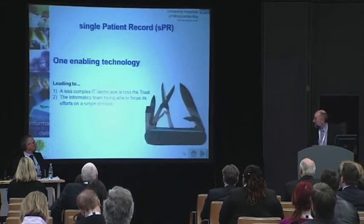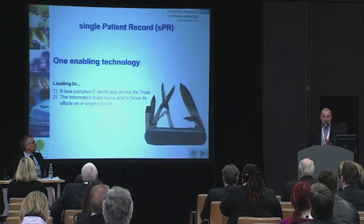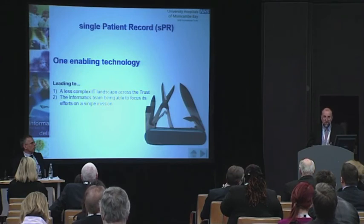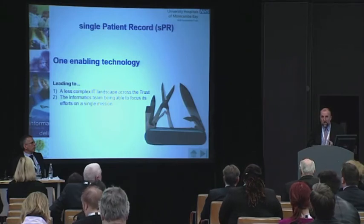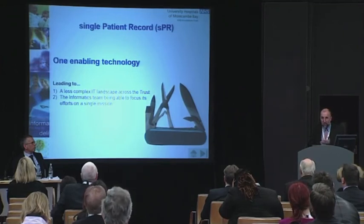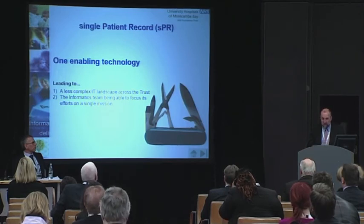Another big benefit area that we totally underestimated was this one enabling technology. If your organisation is anything like mine, we expect our users to remember at least half a dozen, if not 10 different passwords. Each one of those passwords gets you into a system that has a completely unique and different user interface. Therefore, what we tend to foster is a user base that's average at a collection of different systems and different sets of capabilities. By virtue of focusing in on one particular technology, one user interface, our users remember one password, which they now are tending not to forget, but they quickly become expert in that one system, and they quickly start to explore the detail that you would never tend to expect to get if you're running a stable of 10 or 12 different systems.